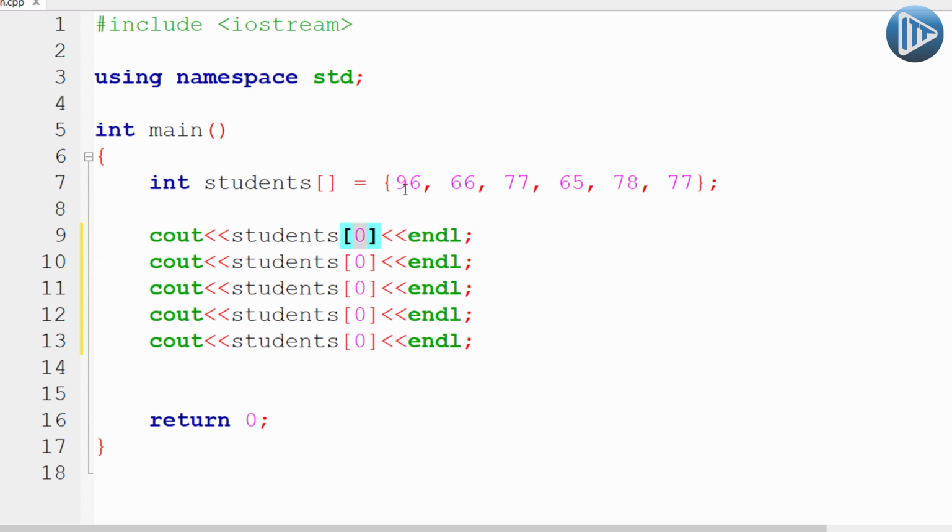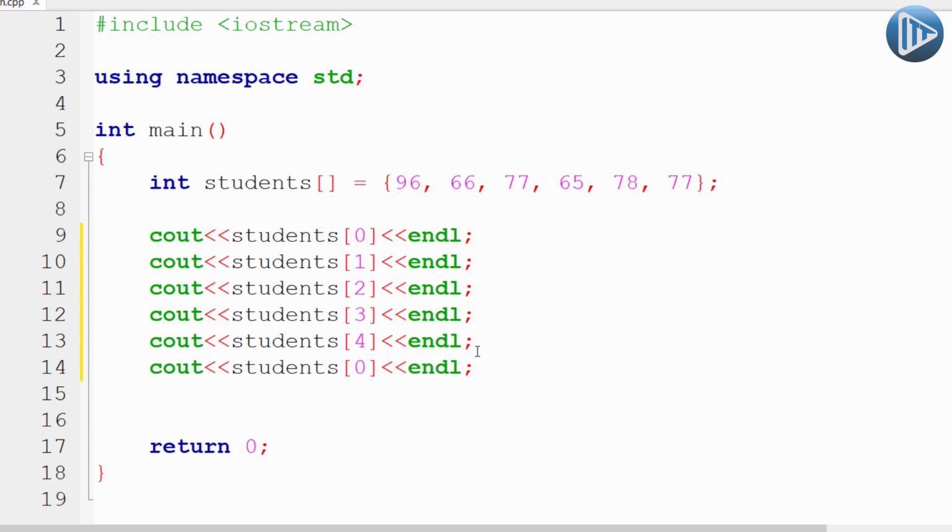This will print the first value in our array, and index 1 will print the second. Index 2 will print the third, index 3 will print the fourth one, which is 65, and index number 4 will print the fifth one.